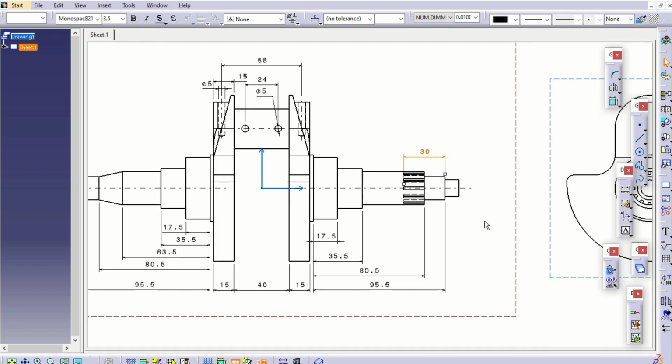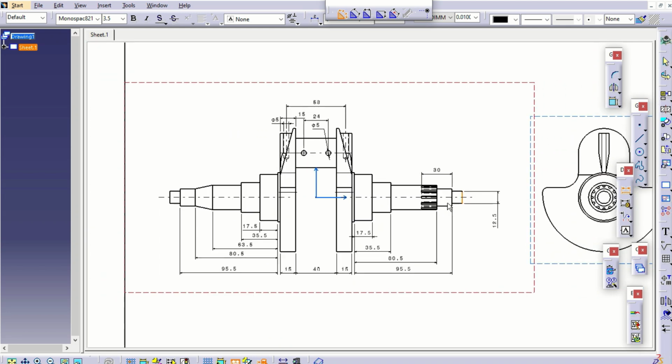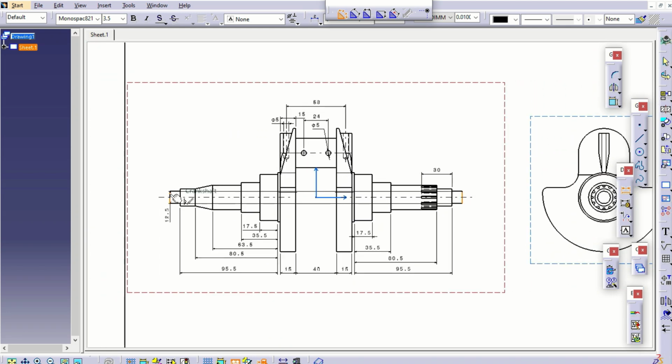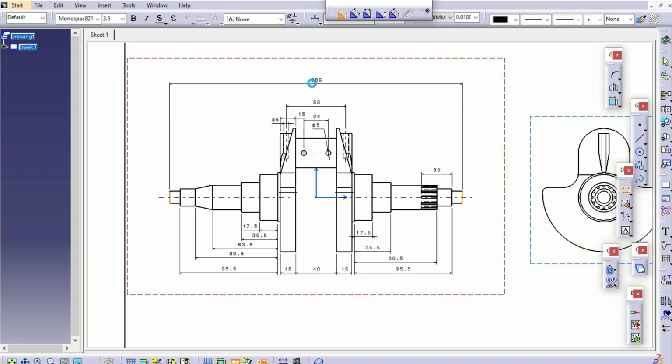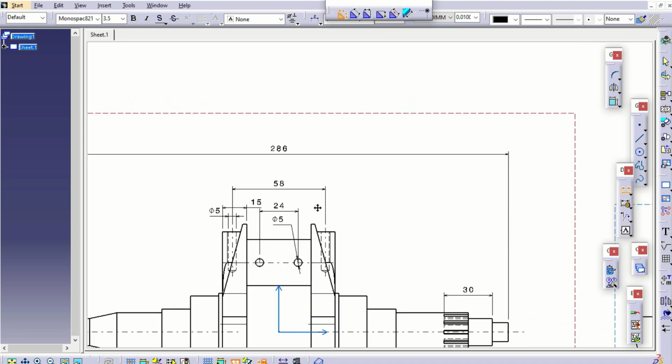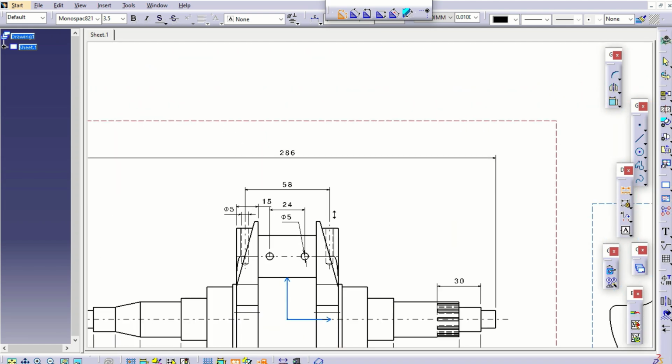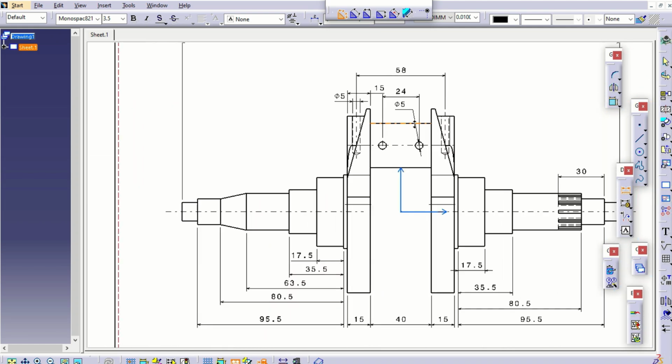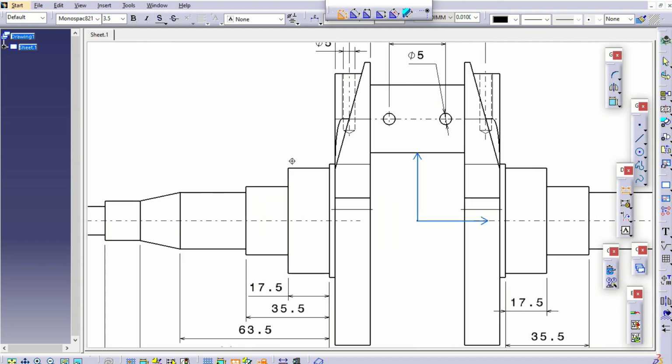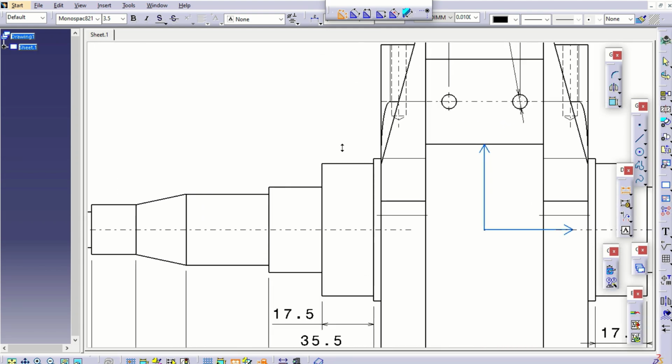Okay, and the overall dimension of this crankshaft from here to there, it is 205 mm, 286 mm. Okay, and now the diameters one by one.